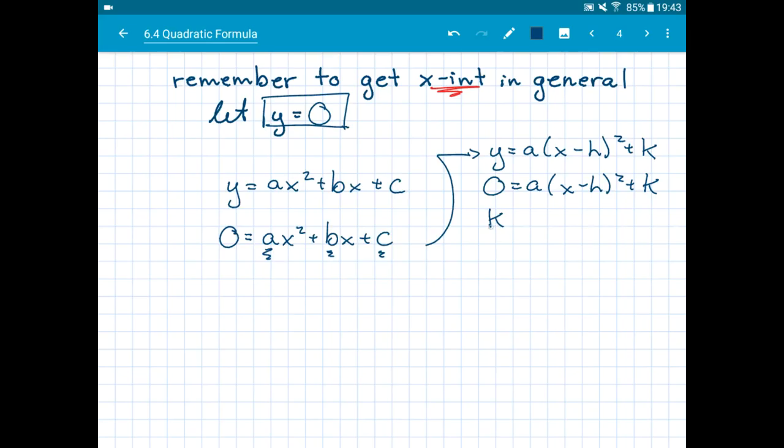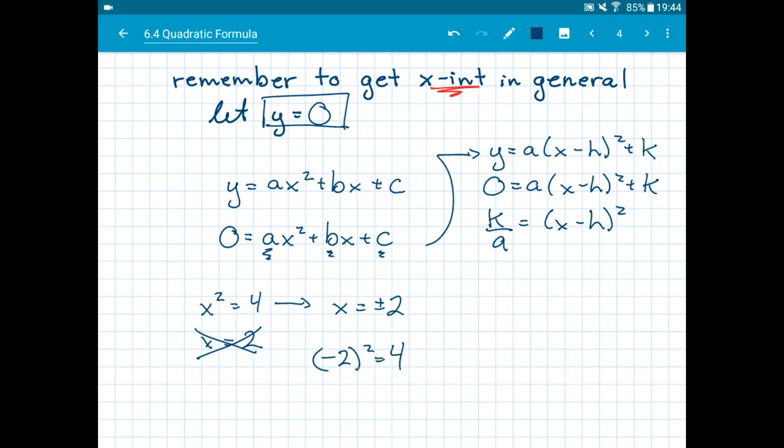I'm going to do this quick. Divide both sides by a. You're going to get something that looks like this. Okay? Now, the next step people find confusing because they're used to doing this: x squared equals 4, so x equals 2. That's not actually right. What two different numbers, when you square them, give you 4? Well, x could be either plus or minus 2, since minus 2 squared is also 4. So when we take the square root of something, we need to do plus or minus that. Okay, so that's what we would have.